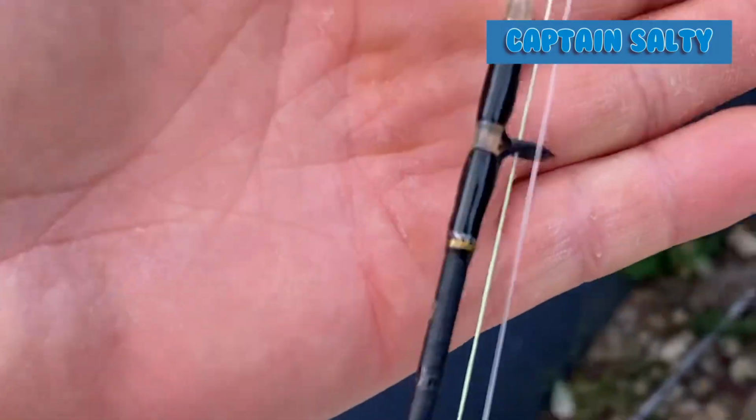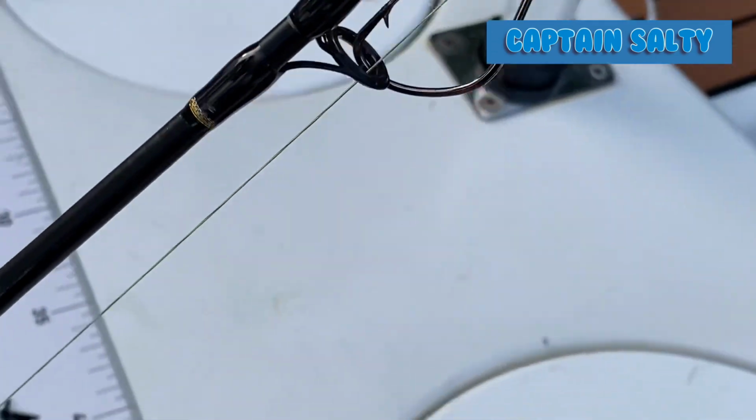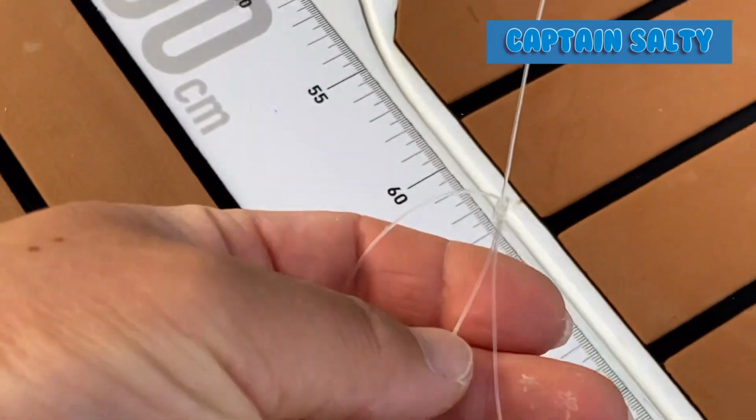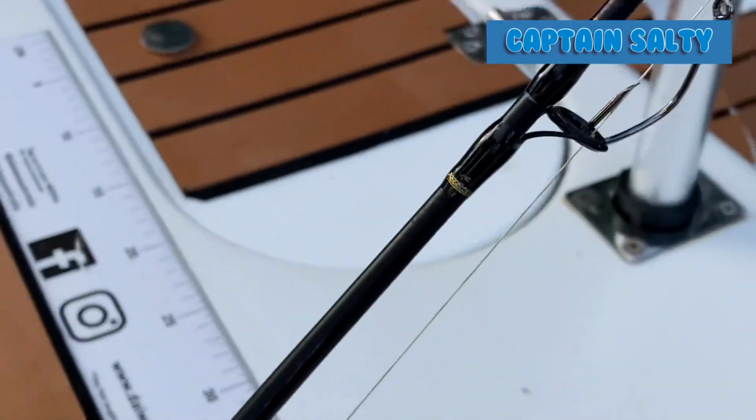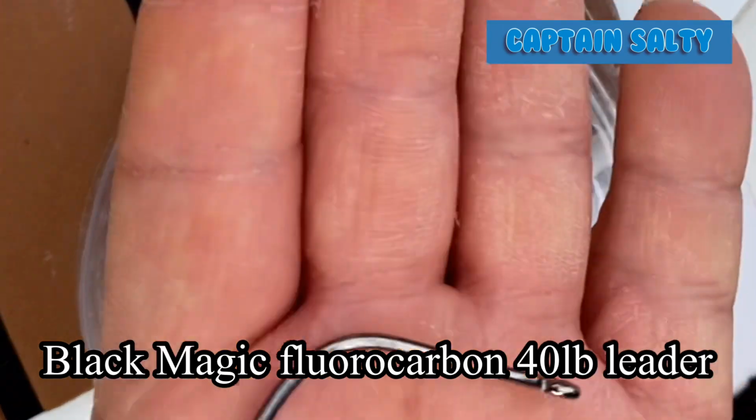Okay, this is my Leed Emperor rigging. I'm not the biggest fan of using swivels. I just use the GT knot, also cheap 8/0 circle hooks and an 8/0 sinker. Okay, I'll show you guys the rigging.